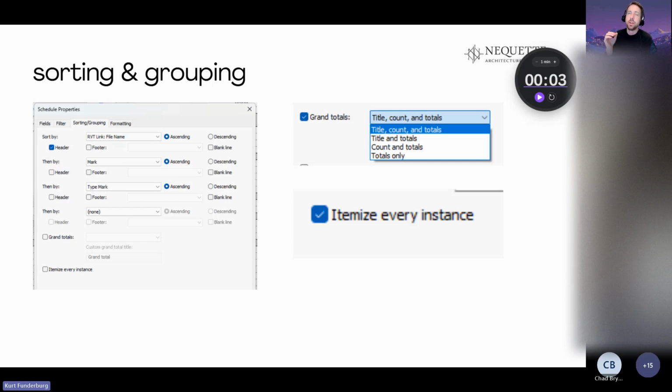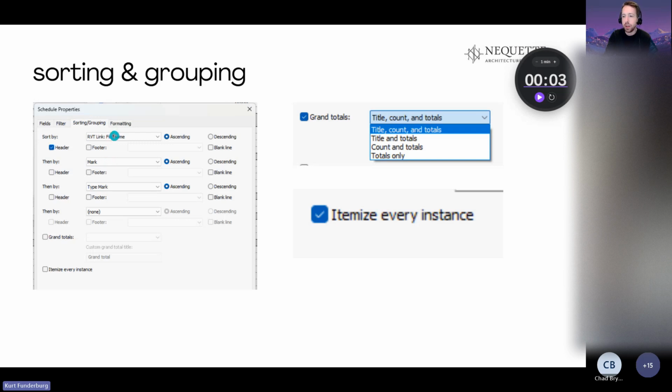So like sheet indexes, we sort our sheet indexes by this parameter called sheet sort because we want the title sheet, the T sheet, to be the first thing. If we were to do that alphabetically by sheet number, it wouldn't work. We would get A's at the front and S's at the back, and it just winds up being a huge headache. So what we did was we inputted a sheet sort parameter, and then we have it ascending based upon the sheet sort, and then it's by sheet number.